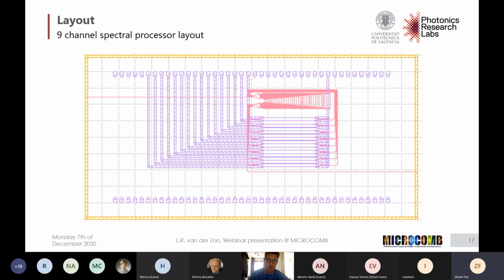Yes. So as I said, I did not yet fabricate any chips. So this is all still modeled, and also mathematical models, without taking into account any losses, because we don't know the waveguide properties. So yes, I'm very excited to finalize my layout and have a first chip to see whether the models match the actual performance.